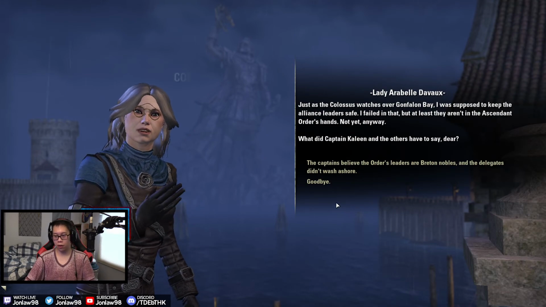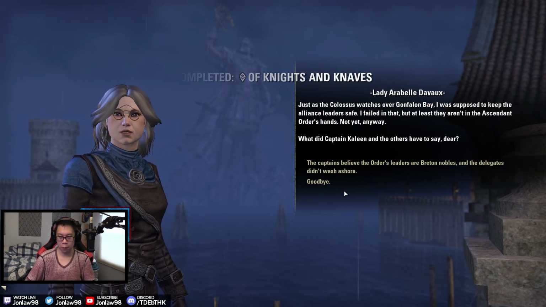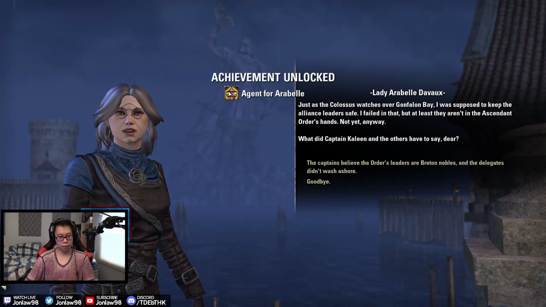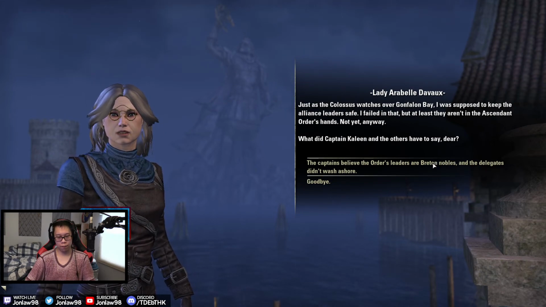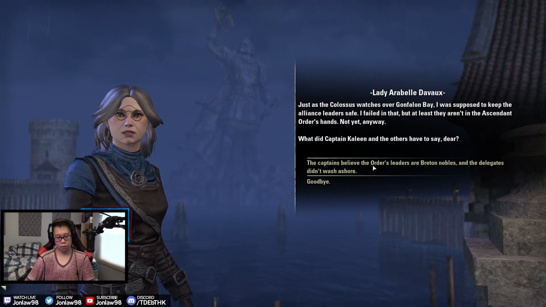725 gold. Just as the Colossus watches over Gonfalon. Sheesh, that'll cover my repair costs. I was supposed to keep the Alliance leaders safe. I failed in that, but at least they aren't in the Ascendant Order's hands. Not yet, anyway. What did Captain Colleen and the others have to say, dear?